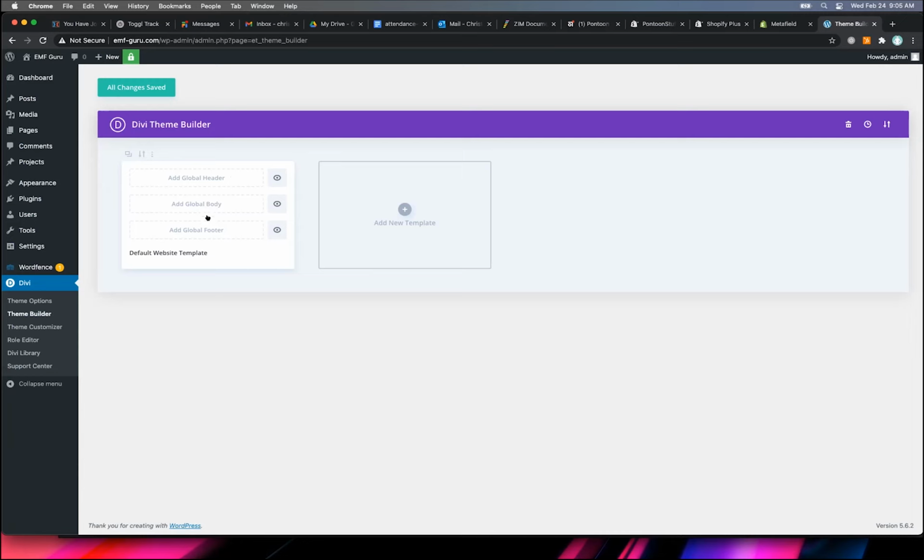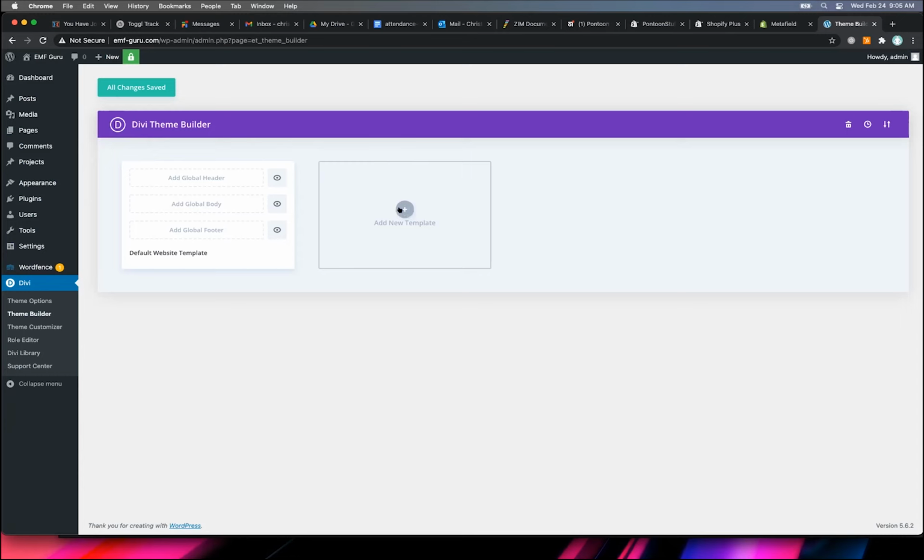You don't want to just use this area to make your home page, even though it can be a little confusing at first, because you could technically add a global header, a global footer, and even a global body. You could even add a whole page worth of stuff under your global header. And when you're only working on your first page, you might not realize that these are in fact meant to be used on every page.